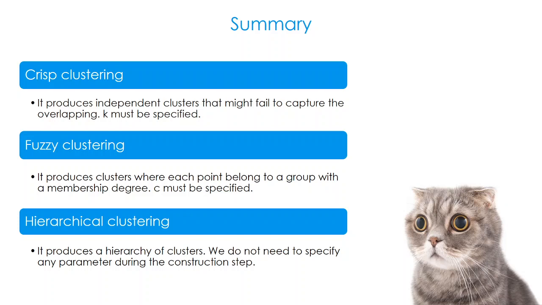And finally, we have hierarchical clustering, and the difference here is that we don't need to set up in advance any parameter concerning the number of groups we want to obtain. This is important. Again, we can obtain different group configurations, but we don't need to run the algorithm again. This is something we perform after the clustering is actually done. Okay, this is the summary.